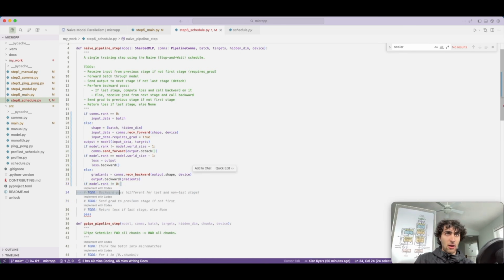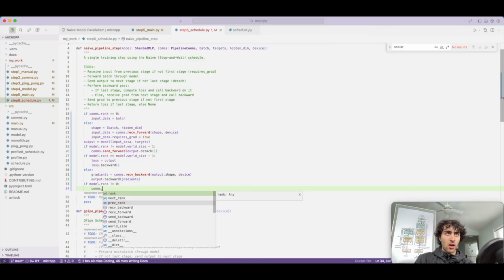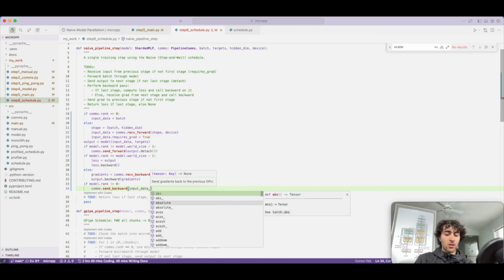So we already did the backward pass, which is different for the last and the non-last stage, which are these two. So to send the gradients to the previous stage, if not first, is just a comms.send_backward. And in this case, we just send a tensor, which is going to be the input_data.grad.